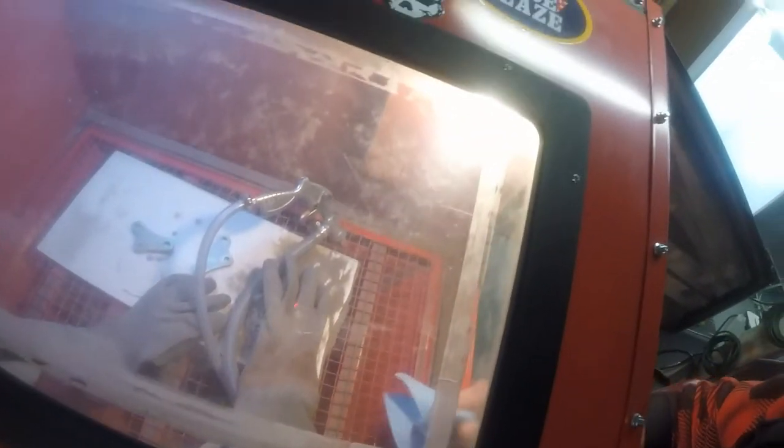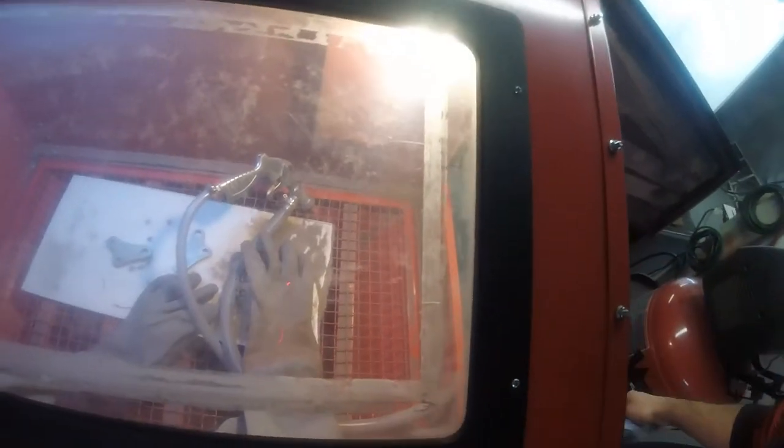So we're loading them into the cabinet. I like to use this piece of wood so it's not metal on metal. I've noticed that if you lay the metal parts on the metal grate, some of this red powder coat comes off, and I'm not down with it. So I put this in there so we don't have to lay it right on the metal. So we're gonna close this up, get this compressor aired up. I should have done that already, but oh well. So we'll get the compressor aired up.